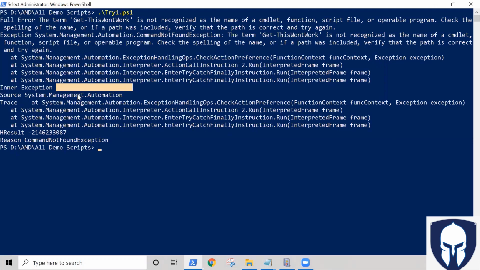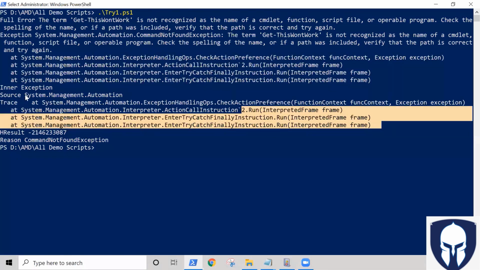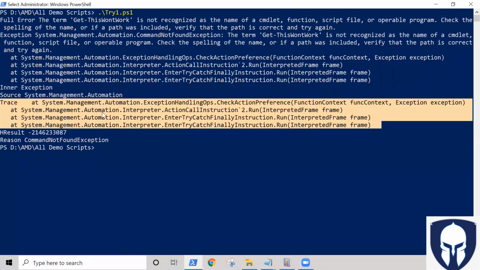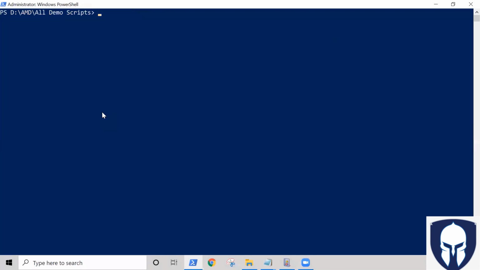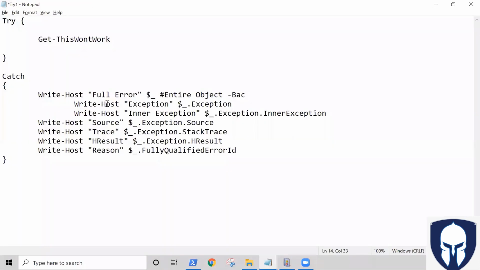That is for diagnostics logging, and source is where it is actually coming from. The reason is what we are going to use. The HResult is very similar to your error code, and trace is this one. We can also get more detail, but as of now this is more than enough for a generic, normal level of handling errors.